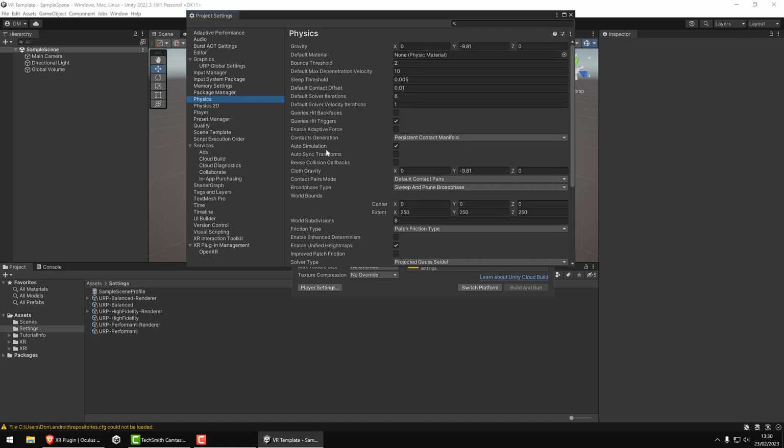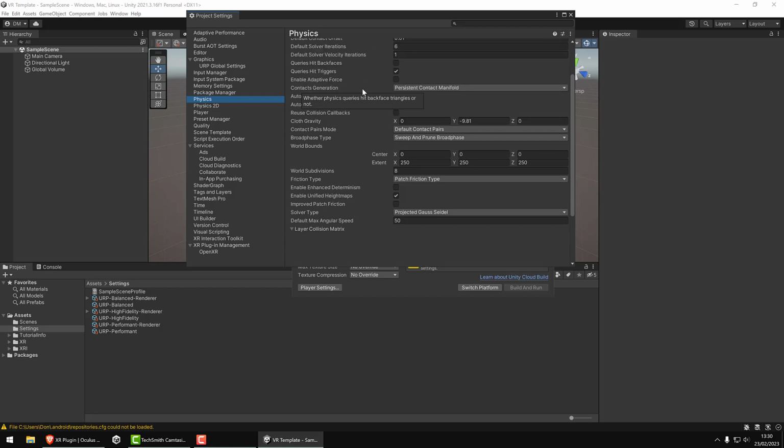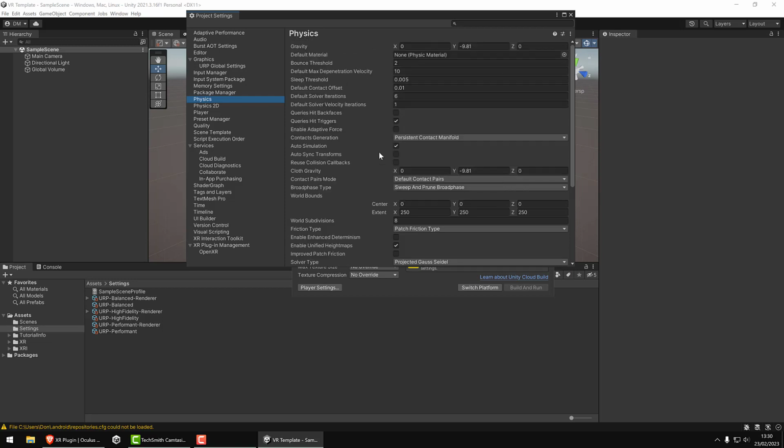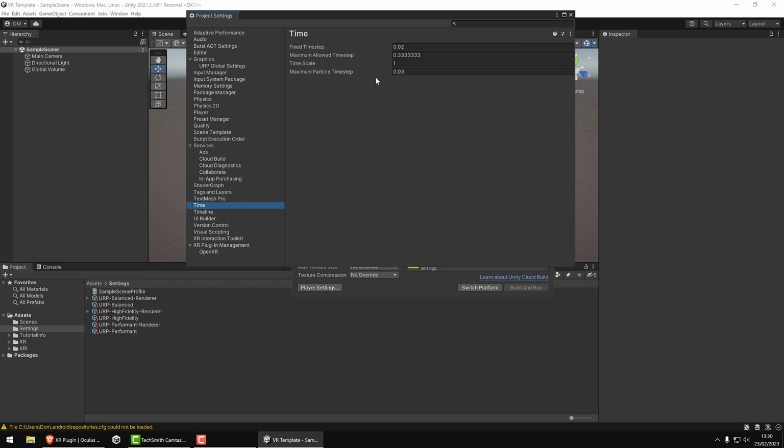Most games will be set at the default for a normal 60 FPS flat screen game, so come in here and change the solvers, time steps, and maximal allowed time steps to reflect what's going on for VR. Again, just be careful with that, they can be quite costly.